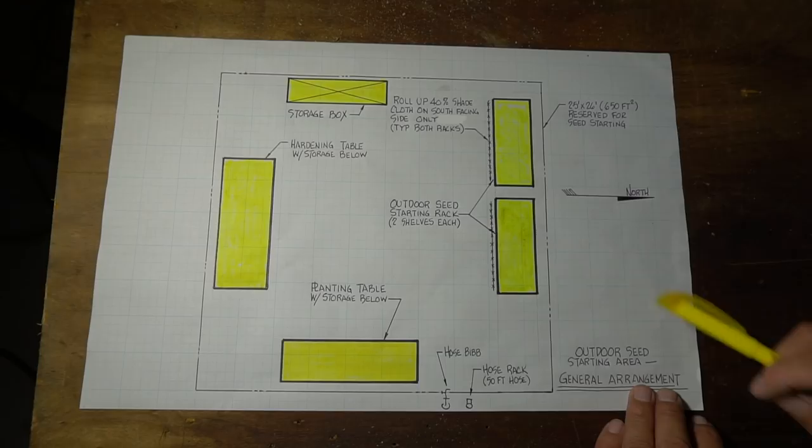So we'll be right back after the break and we'll talk about our brand new seed racks.